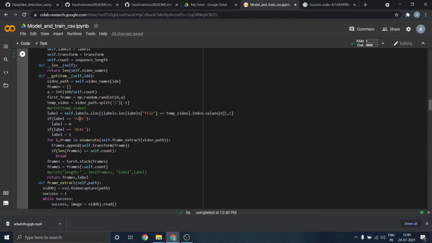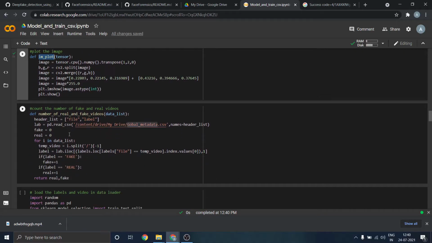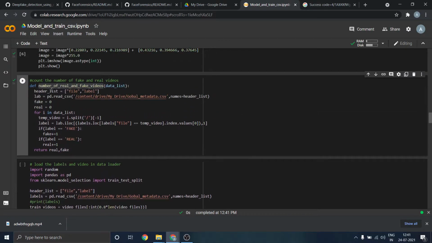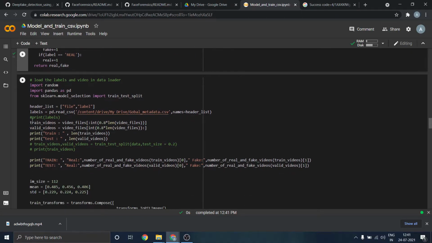If it is fake it is encoded as 0, and if it is real it is encoded as 1. This function is plotting a tensor of that frame. This function will count the number of real and fake videos. This function is not called yet. When this function is called, it will count.